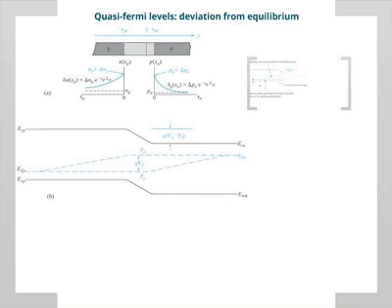As you get closer to the junction, there are more electrons than the equilibrium situation. Okay? When there are more electrons, what happens is that under non-equilibrium conditions, the Fermi level splits. In other words, you have one Fermi level for electrons, another Fermi level for holes. And those are called the quasi-Fermi levels. Okay, this is the non-equilibrium condition.